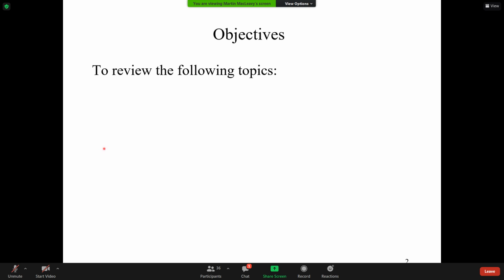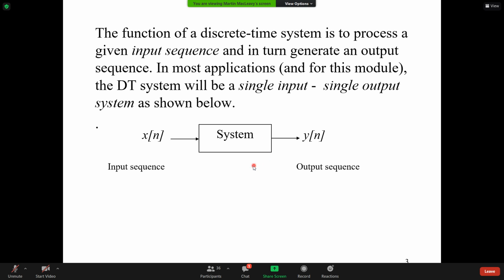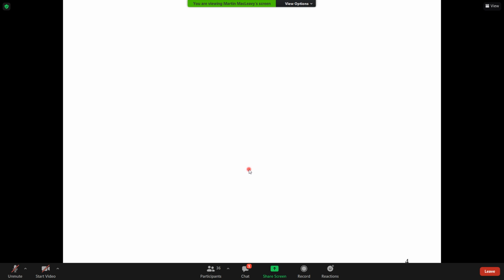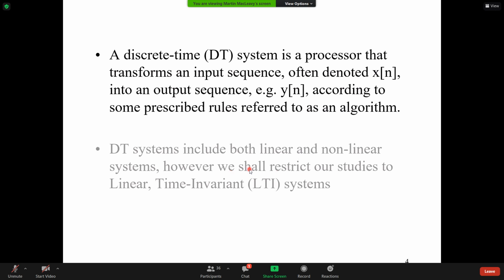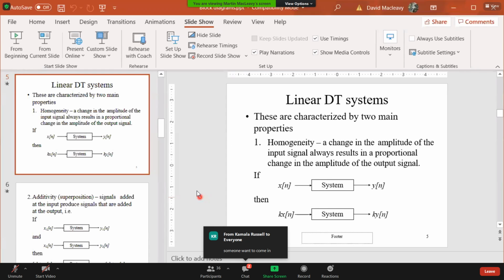I have to review the following topics. We should know something about them already. The linear time invariant systems that we are going to be working with in this DSP course are shown here. I think we have gone back too far. All right, so I'm going to shut down this one here. This is the second part I am supposed to be doing. So let me go and get that.